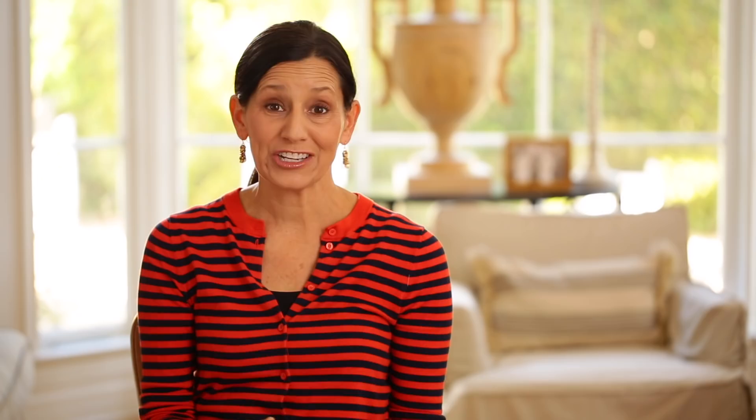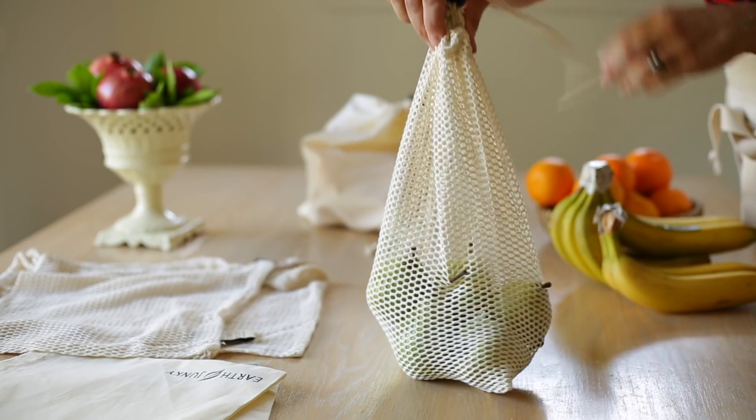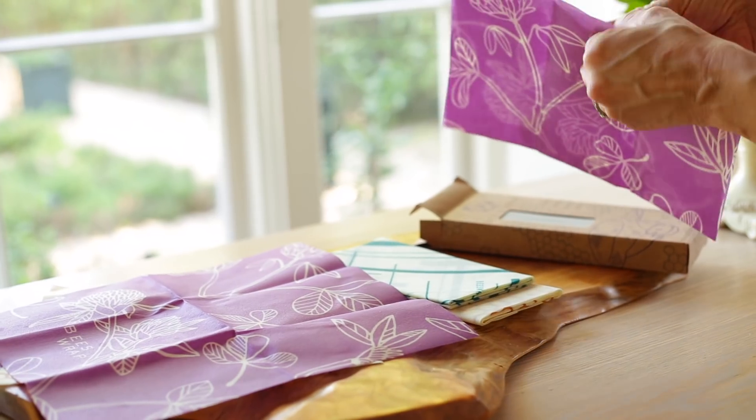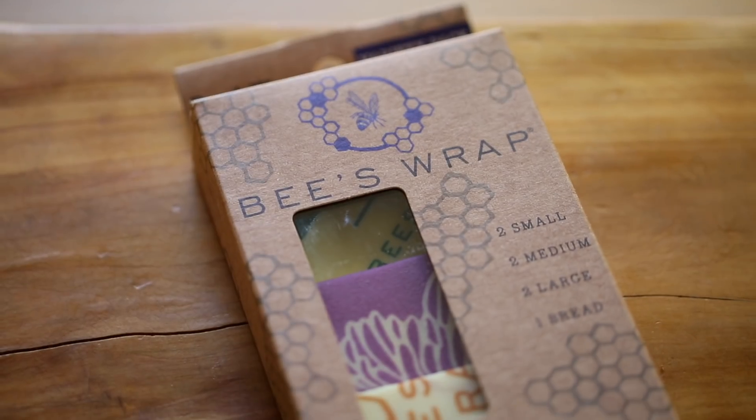These cloth bags just make grocery shopping so much more enjoyable. I go through with my little cart and my little cloth bags — my kids always say, 'Mom, do you have your cloth produce bags?' because they know how much I love them, and I get really sad when I get to the store and don't have my bags. And then to round out your eco-friendly gift idea, you could also include a set of these wonderful reusable food wrap sheets by a company called Bee's Wrap. These are a natural alternative to plastic wrap or aluminum foil.